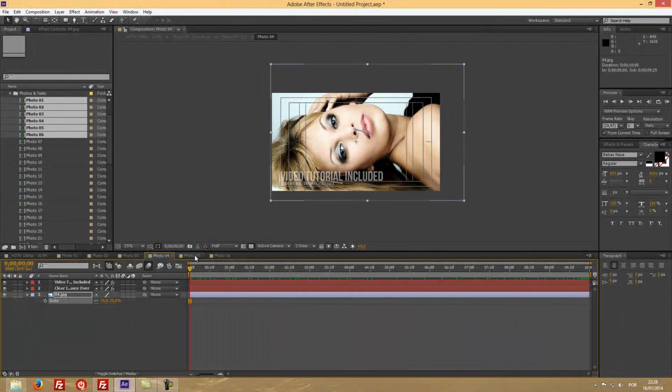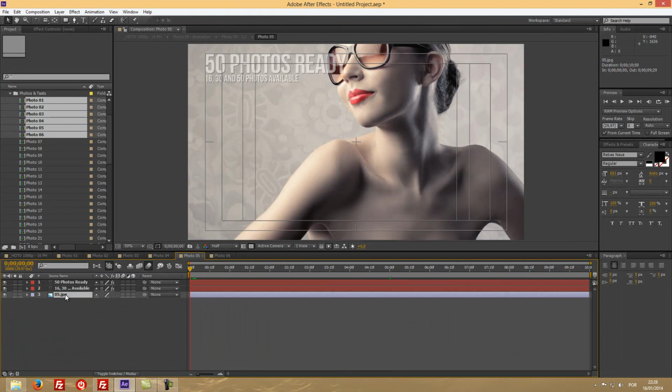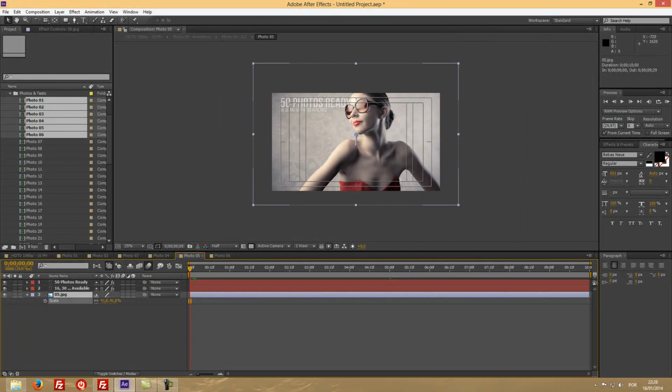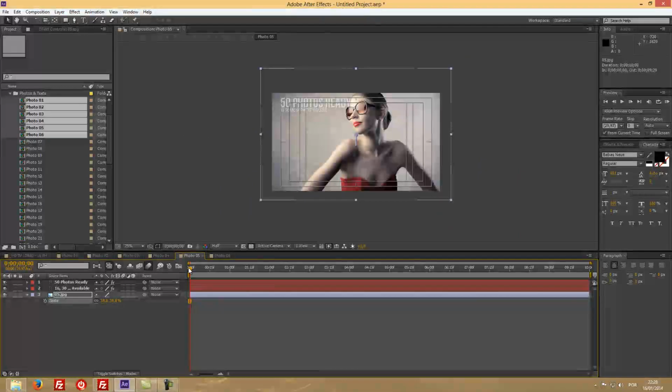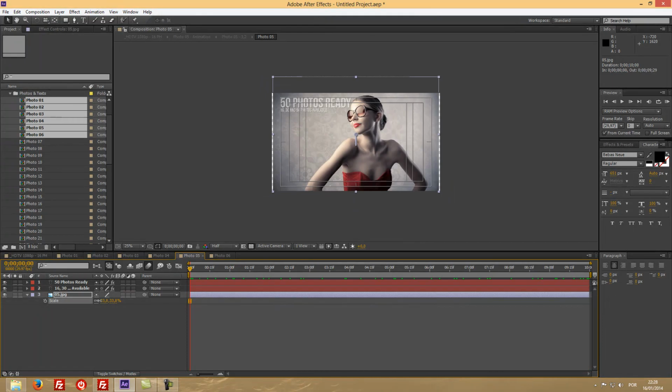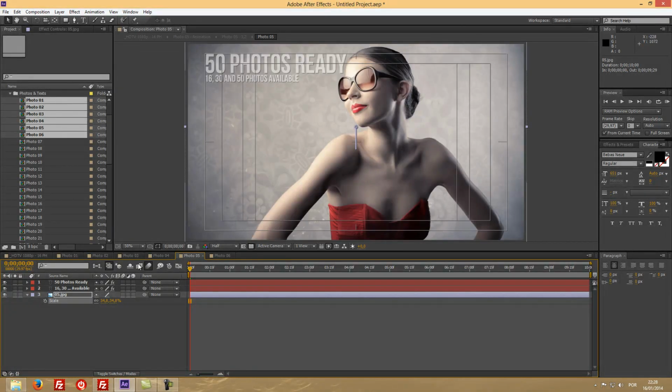Okay, this one the same, S for scale, zooming out just a little bit to see better the layer. Okay, in here I can decrease. So as you can see, I'm using 34% of my real size picture.